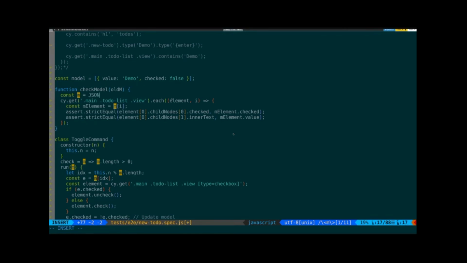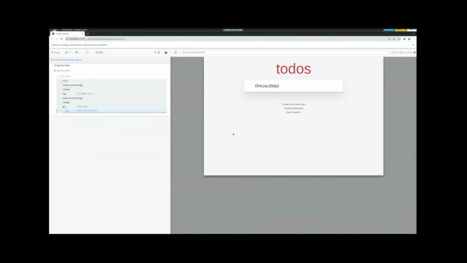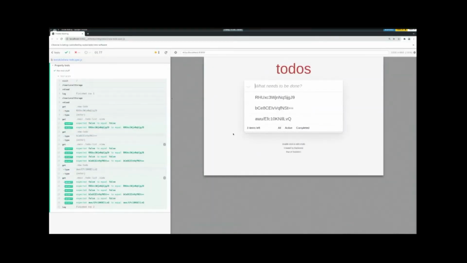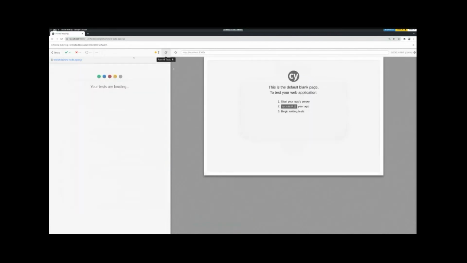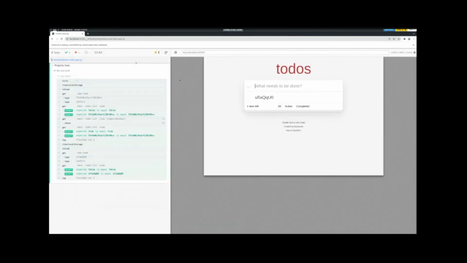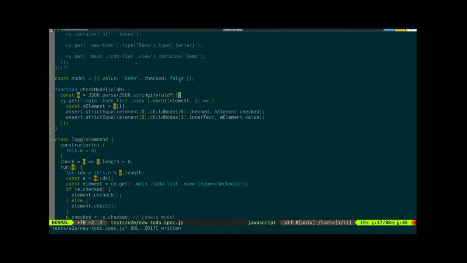This is a very crude way of doing a copy. I'm not sure why. This is some Cypress specific stuff, but yeah. Okay, this didn't generate any interesting stuff. No, there it was.